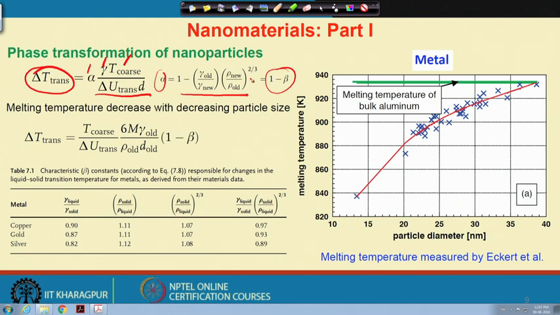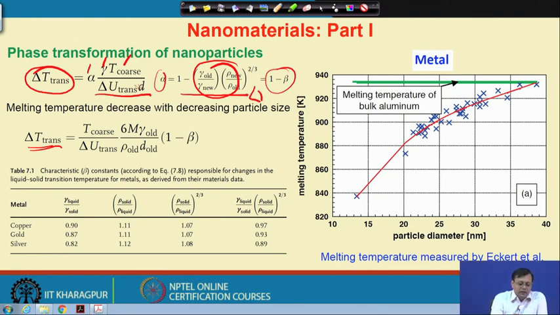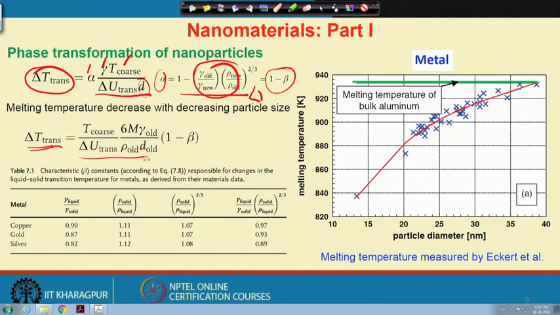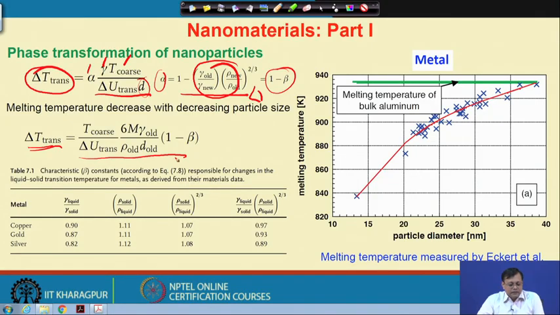In the case of melting, the change of the transformation temperature, if you look at this equation, if this part is less than 1, then definitely it will be inversely proportional to d, and delta T will be positive and it will increase. Delta T will increase, not meaning that the transformation temperature will increase, it will basically decrease. So, in that case you will see that melting temperature should decrease with the decrease of the particle size.